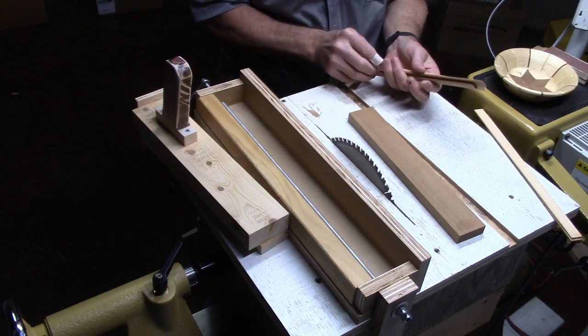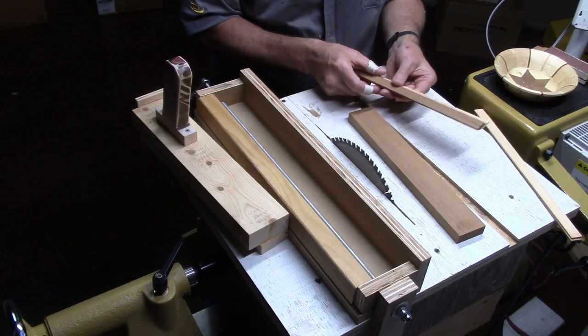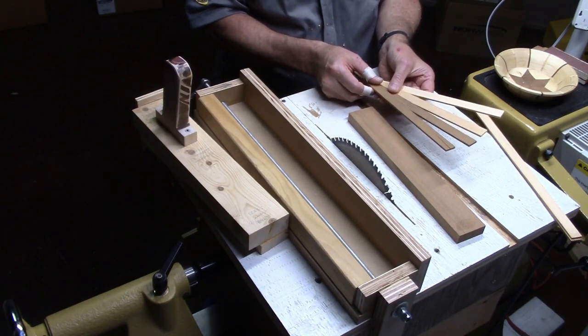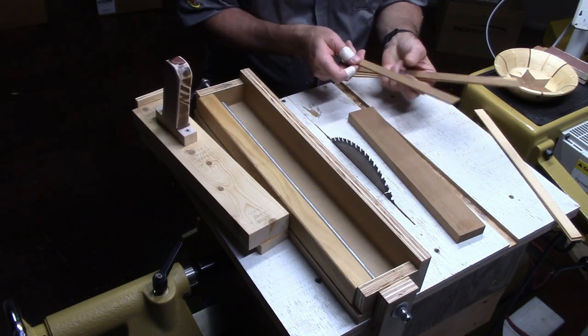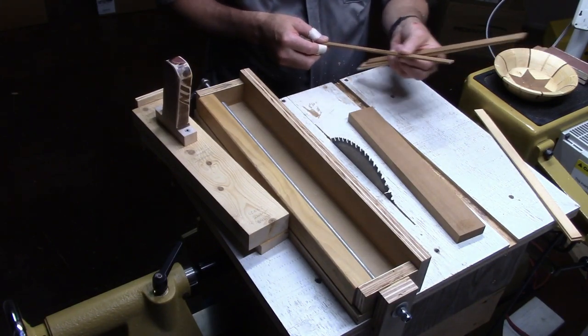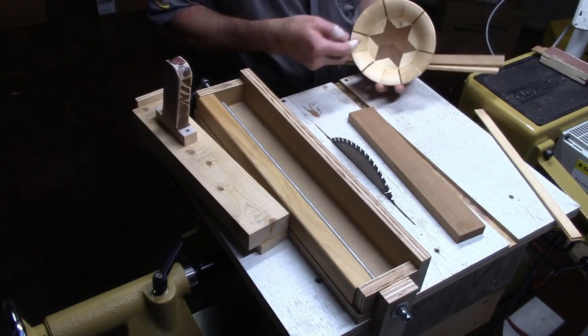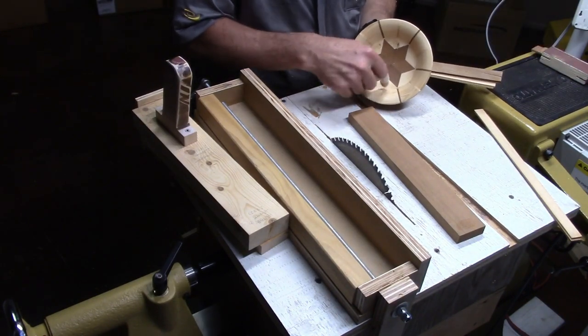Banding. Each one of them is close to the same thickness as I'm ever going to get with the saw. I can run these through a drum sander, clean them up a little bit. Typically what I do, make sure I have a sharp blade and I use them just like they are quite often. So that gets me these bandings here. Okay.